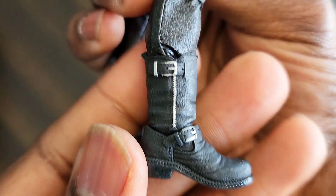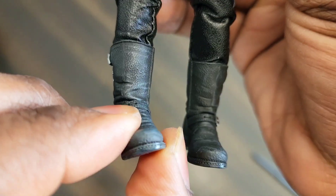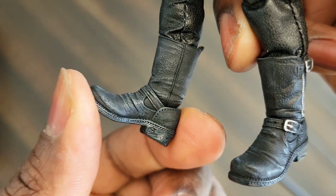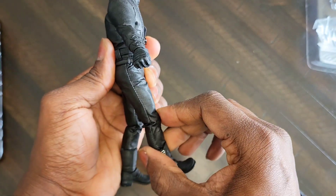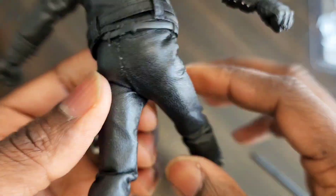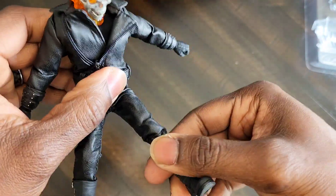He's bending forward and backward quite well, so he's on a really good body — it's just the clothing restricting his articulation. No way around it unless you swap him out. Let's check out these biker boots — sculpted quite nicely. Look at that zipper and buckle, nice creases, paint looks good with a little bit of wear and tear. Going in that much and out a tiny bit. The detail, sculpt, color, and paint all look good. Moving the leg forward — you feel stress and tension and it starts to pull in the butt area, so you can easily split that seam.